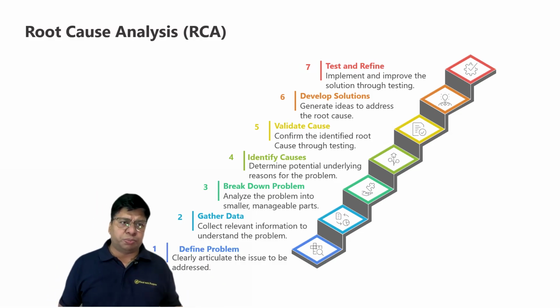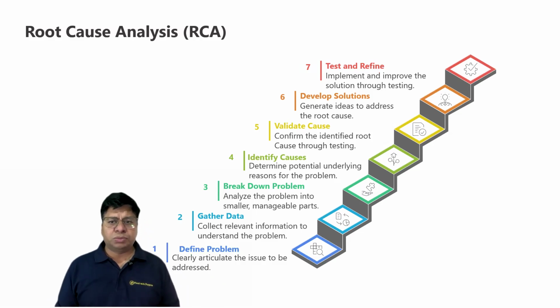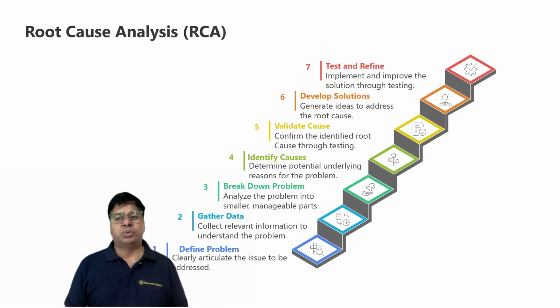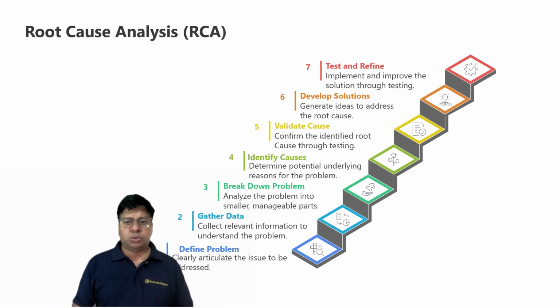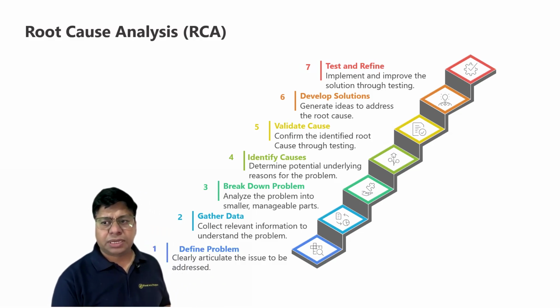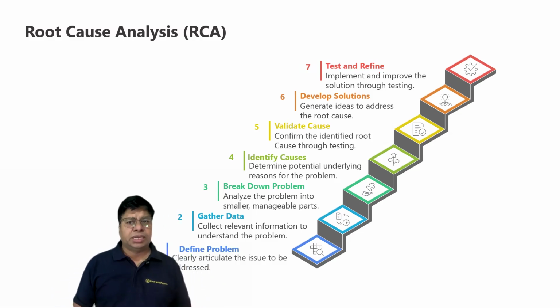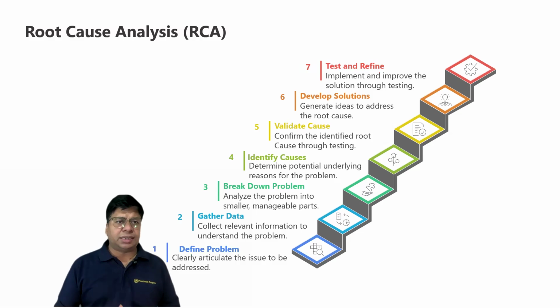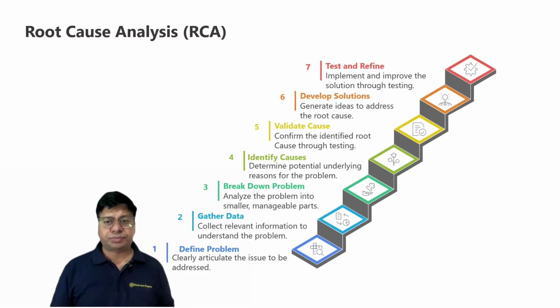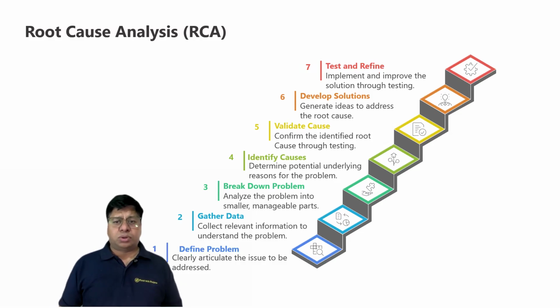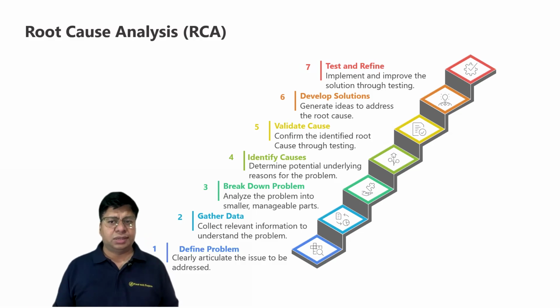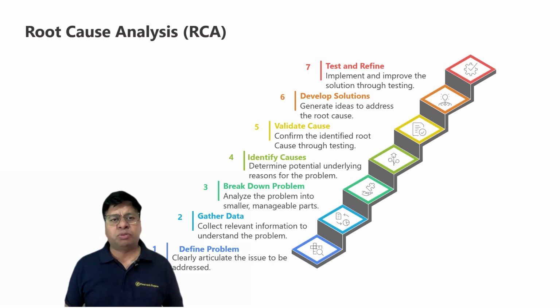Once you break down the problem, now identify the potential root cause. Use tools like 5 Whys, as I discussed in the previous slide. 5 Whys. There is also a tool, the fishbone diagram. Keep digging until you reach the underlying issue. So 5 Whys, again and again ask. Then validate the root cause, right? Don't assume, test your assumptions. Talk to users, replay journeys, or run A/B testing to confirm your findings.